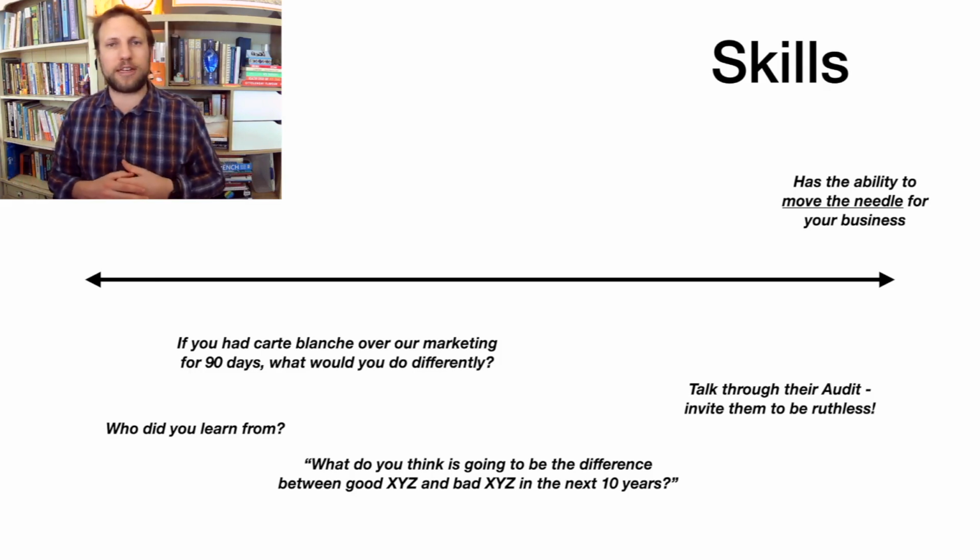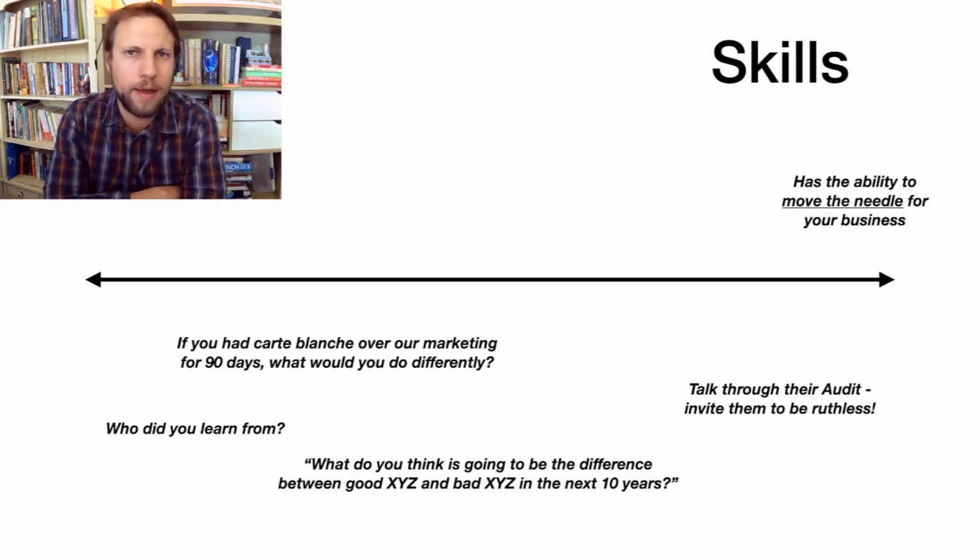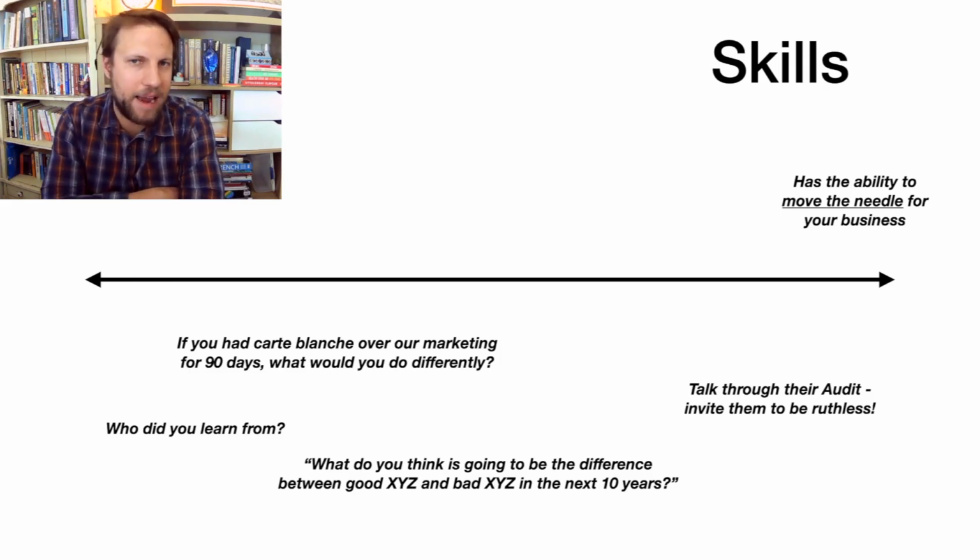And then finally, you could say something like, what do you think is going to be the difference between good email marketing and bad email marketing in the next 10 years? Or what do you think is going to be the difference between YouTube in 2023 and YouTube in 2033?